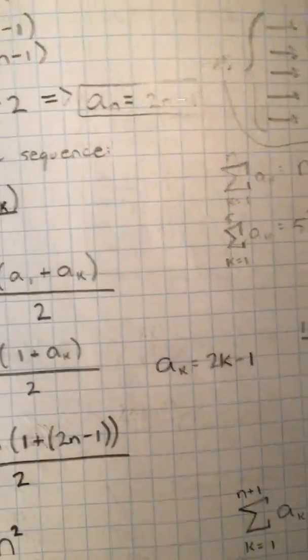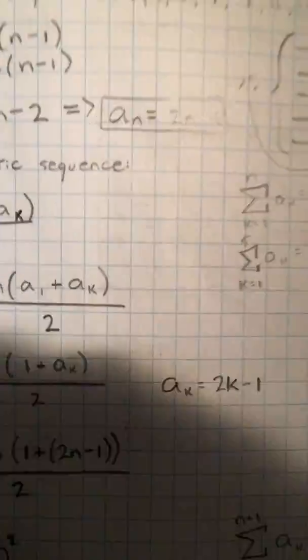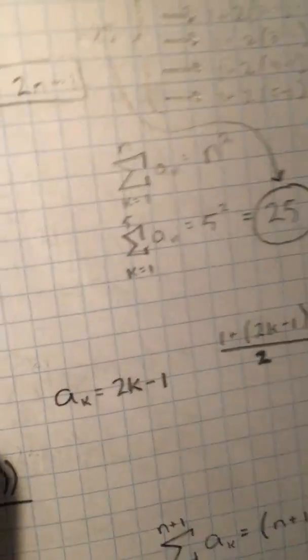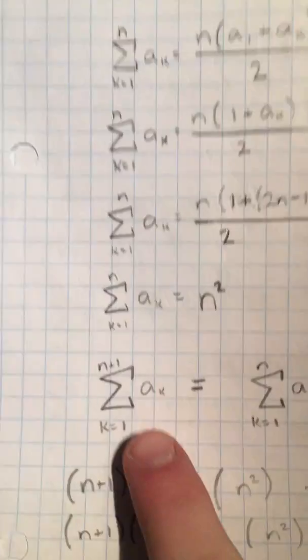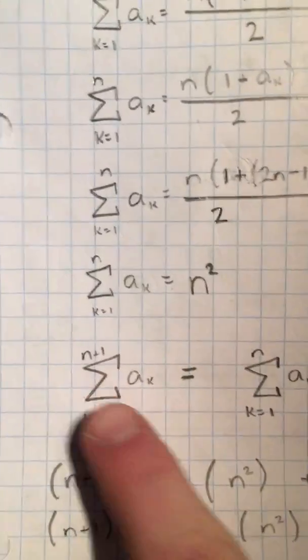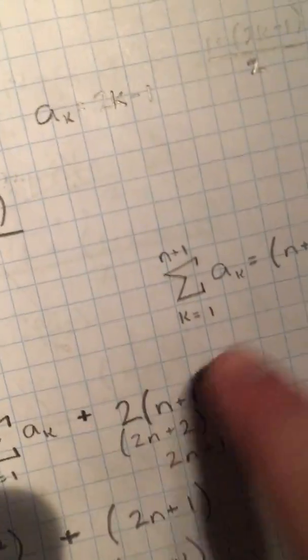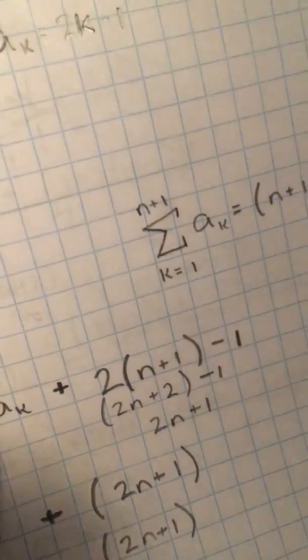If we're having the sum of the first 5, then we go over to n plus 1, so the first 6. To that 5, we're going to have to add the 6th term. So what we can do is set it up like this. We add sigma of k, ak, n plus 1. Over here, we just have the n, but we add on that next term, right? We have to add in the next term, and that is just 2n plus 1.